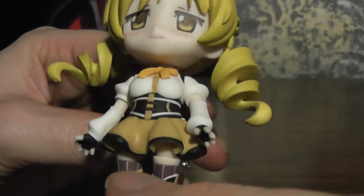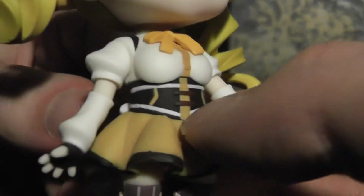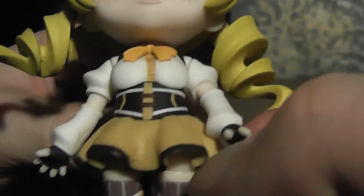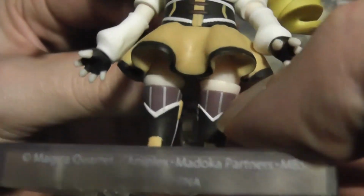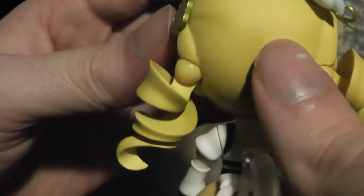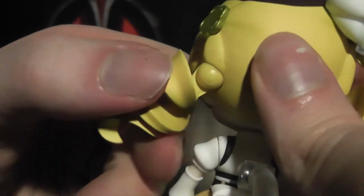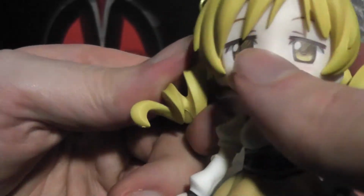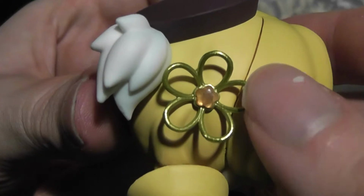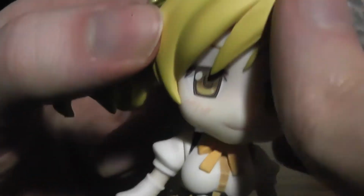So, just taking a look, obviously her outfit looks very nice. See the little details on her dress. Her stockings look pretty good as well. And her hair is really, really well done. Her twin tails, I guess is what they call them these days. They have Nendoroid joints on them, so you can pose them in whatever way you like, and they look nice with the curls and whatnot. And there's her soul gem right there in the hair piece, which looks pretty nice.